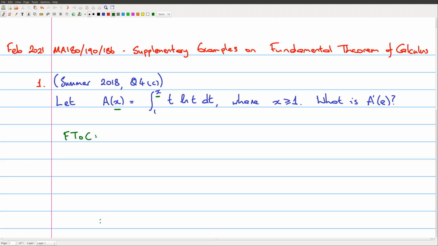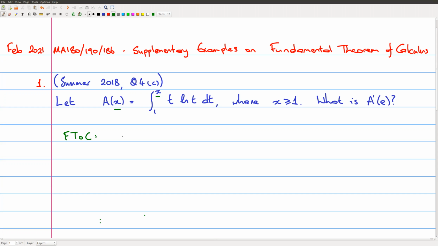So this is saying that a is the function that takes x, which would be a number at least equal to 1. And what it does with x is it takes the area enclosed between the vertical line, x equals 1, the vertical line through 1, of the region enclosed by the horizontal axis and the graph y equals t log t up as far as the right-hand endpoint of the picture, which is where x is. So whatever x is, a takes that area as far as x. So of course the value of a varies when x varies.